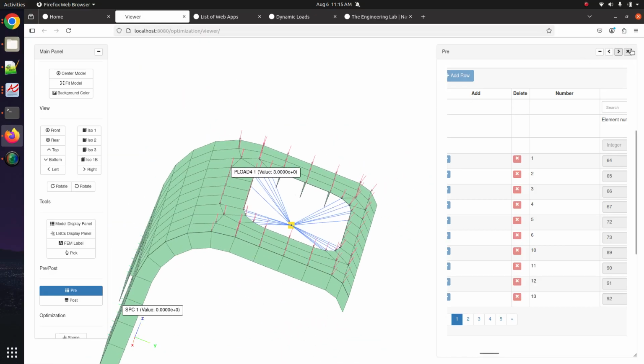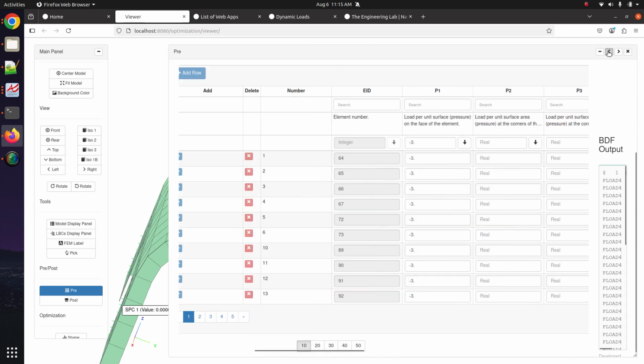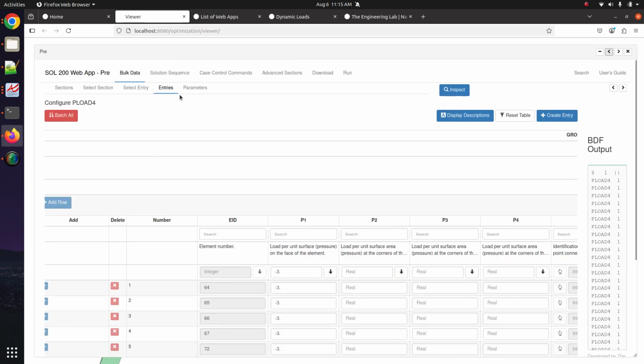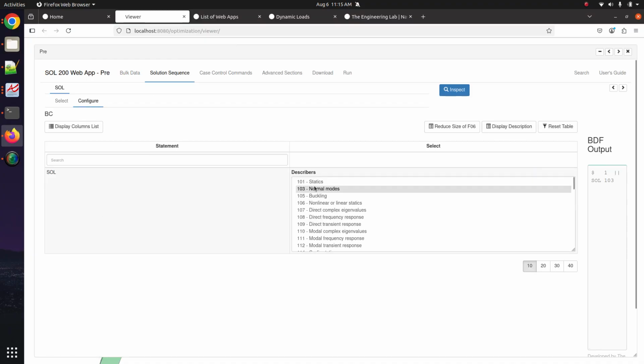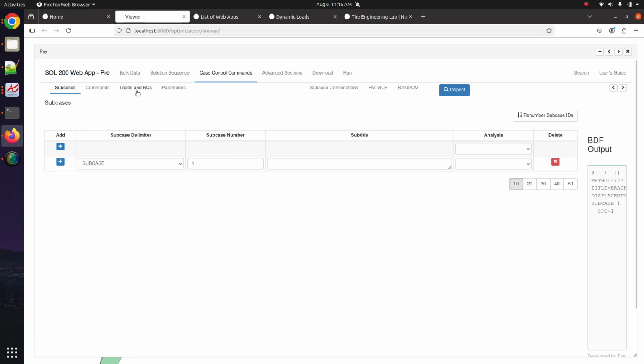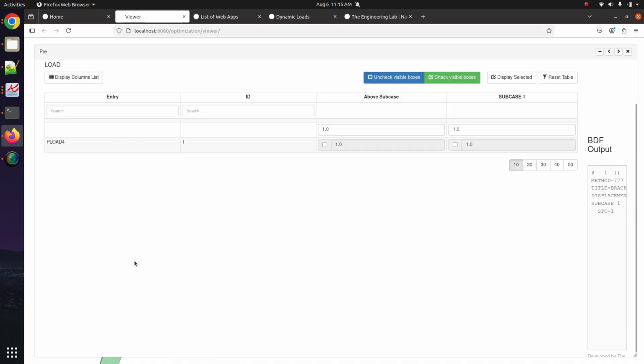So we need to confirm that this pressure load works. So let's open the pre-web app again. Let's go to the case control, or rather the solution sequence part. Let's go to configure. Right now you'll see that it's currently set to normal modes analysis. We want to set this to statics analysis. For the case control section, we'll navigate down to the load section, and then we'll navigate down to the load row.